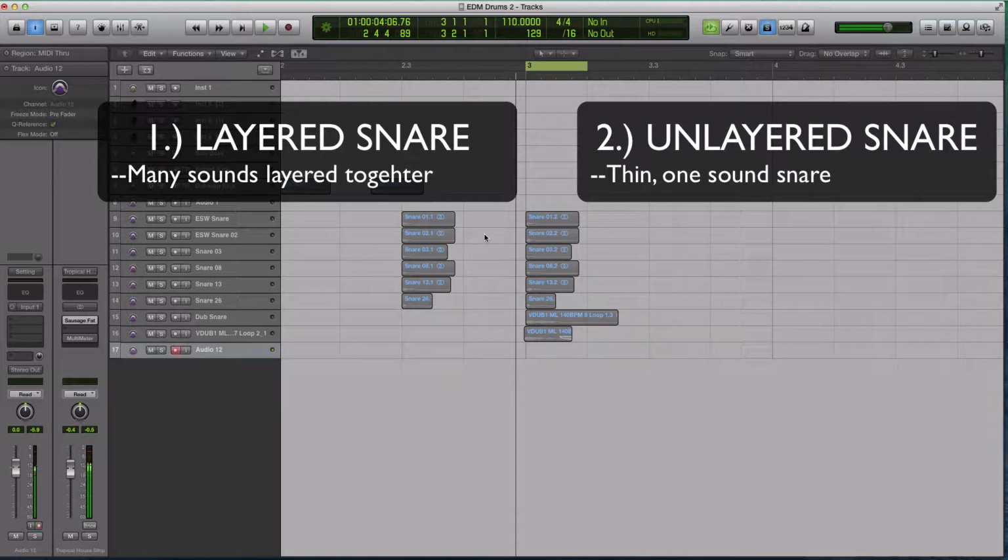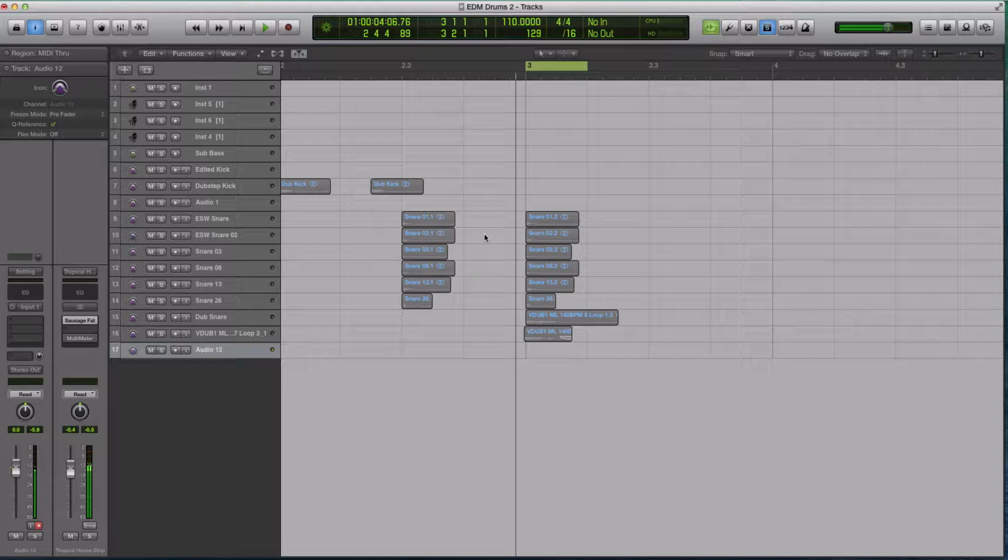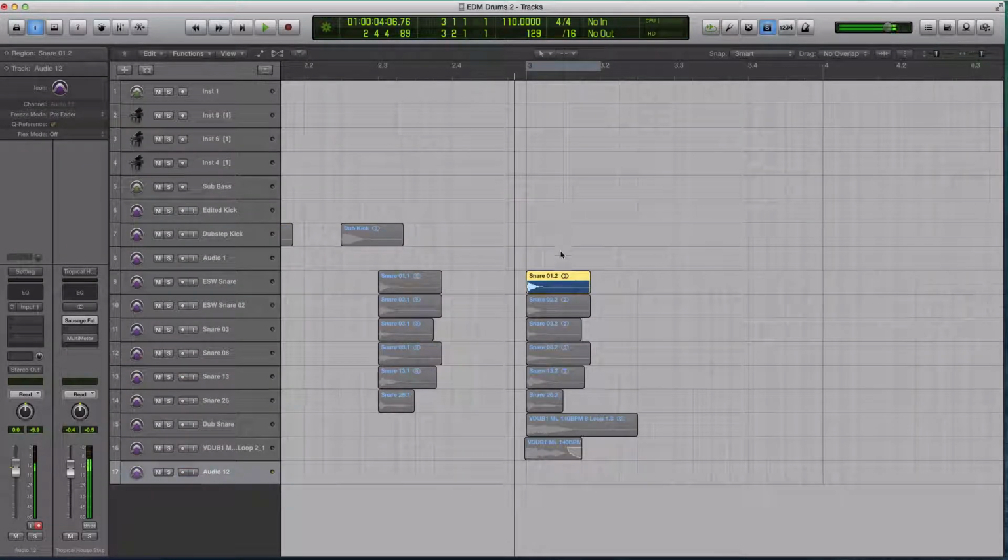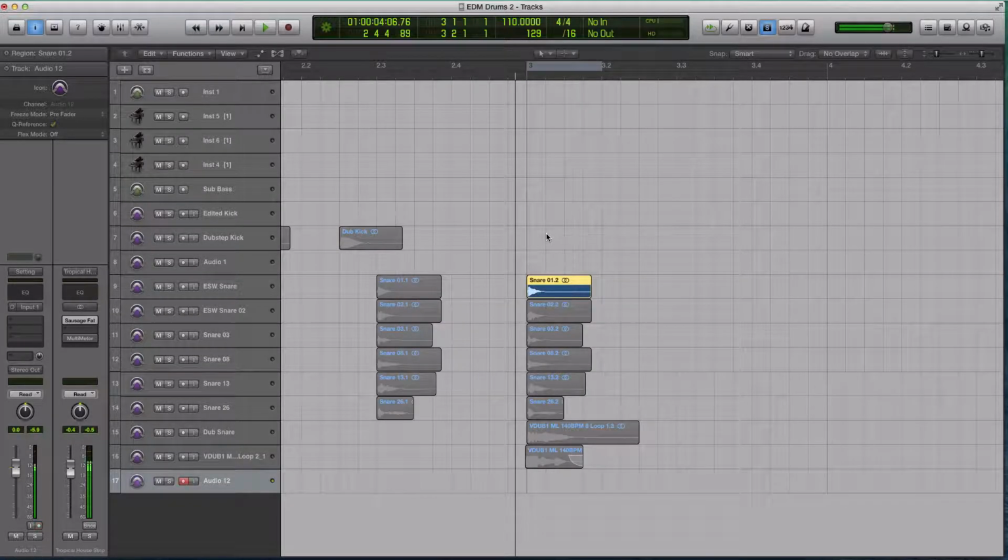Maybe two or three snares. Maybe a clap in a snare. Maybe some hi-hats or a sleigh bell or a tambourine in a snare. It's going to be a layered sound. So those are the two general broad categories for snares. Now, in each of those categories, you can have subcategories. The first one I want to talk about is what I like to call an open snare and a closed snare. I've never heard anyone else call it this; it's something I learned through trial and error on my own and have my own term for, but bear with me here.